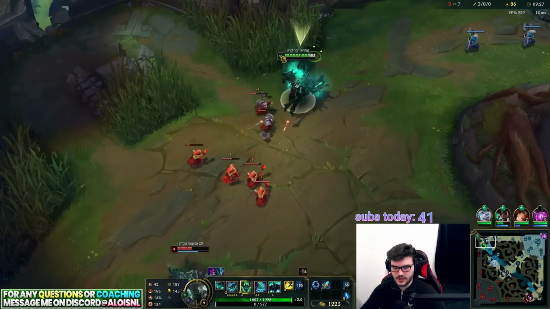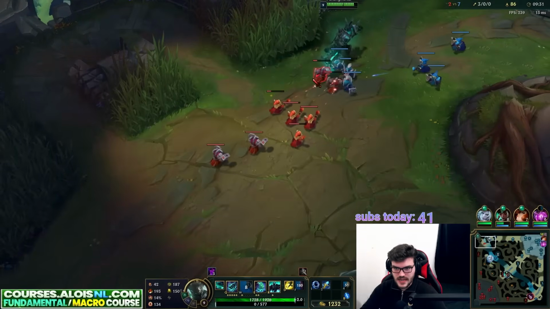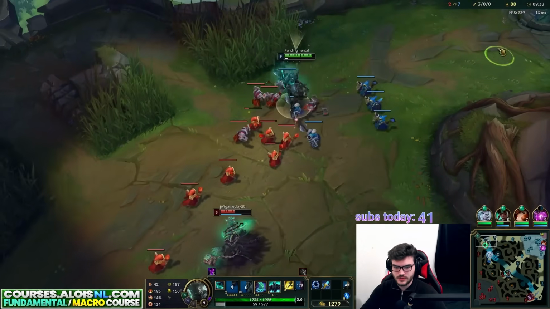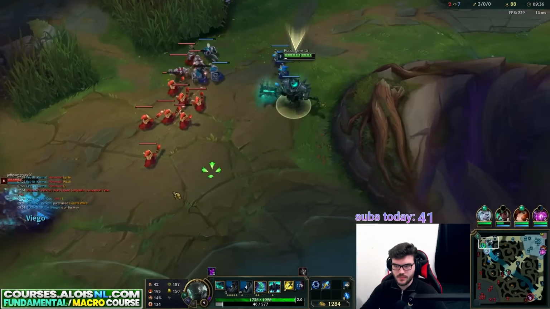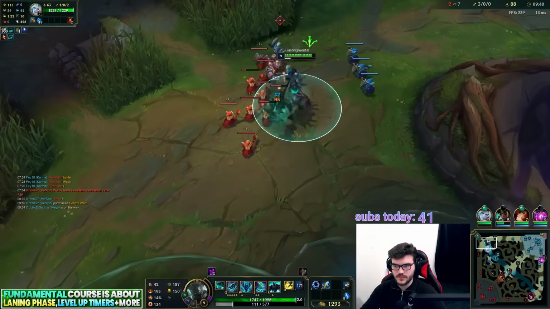Just tank the million damage like that. Viego's looking for a gank too. As I said, Thresh is going to be forced to walk up for last hits. Nothing he can realistically do. Viego's looking for the gank. I'm gonna... Oh, well, I mean, he kind of gave it away with that, right? Kind of gave it away with the miss, buddy.